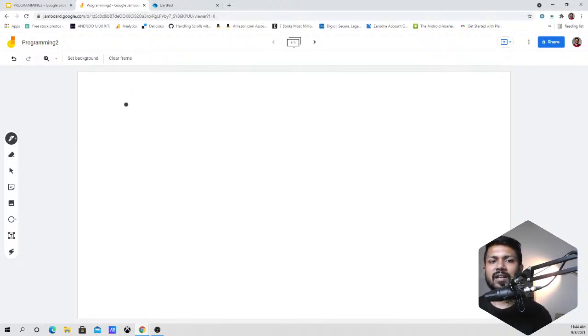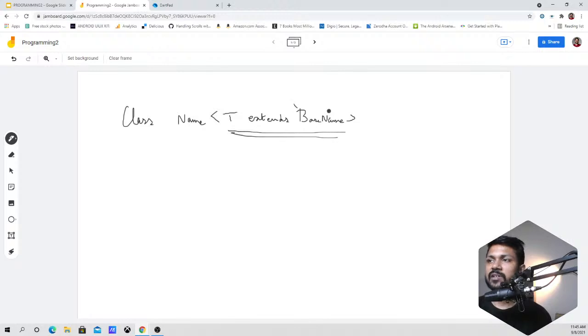So let's say that you have a class called name, and you're just marking it as T extends base name, right? You can do this. This is very much allowed, and this base name here is the different class. This is going to be another parent class, and the parent class is pretty much going to be used for having a lot of different methods. It could have any kind of information inside it. You can have your own method inside it, just a void stringify or something like that.